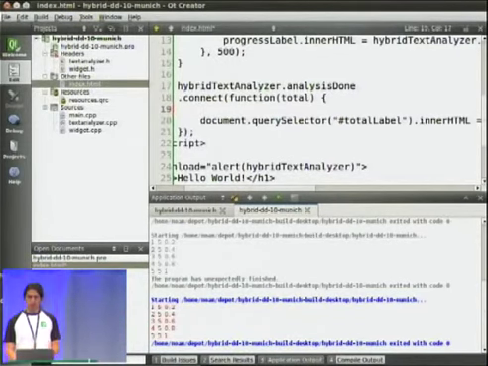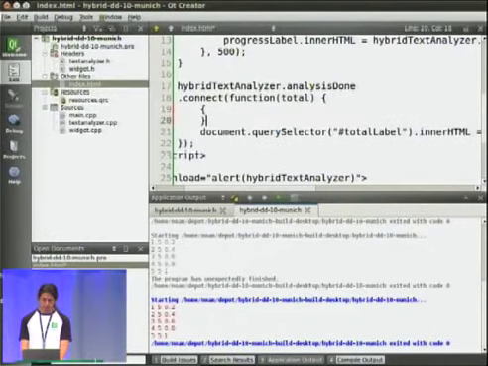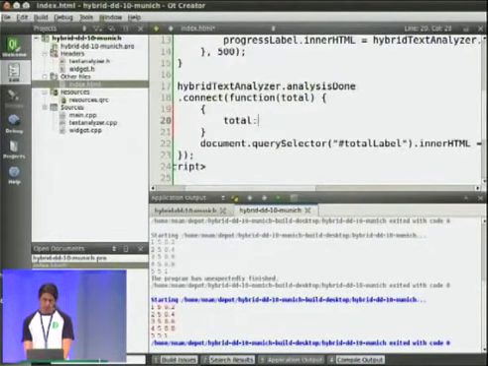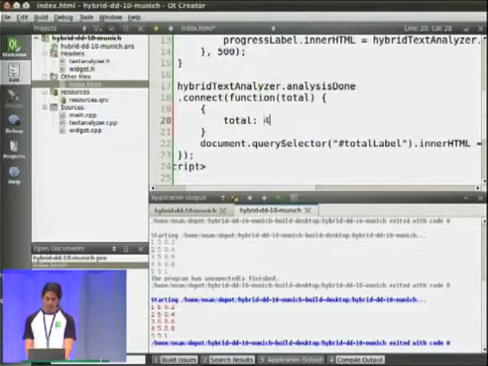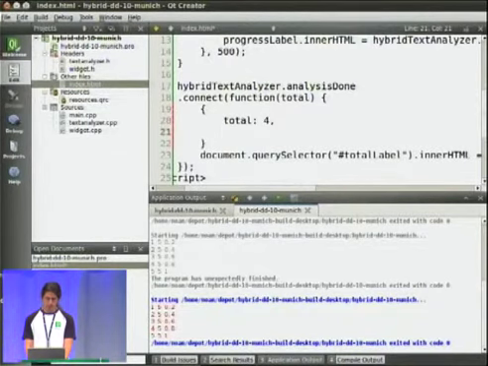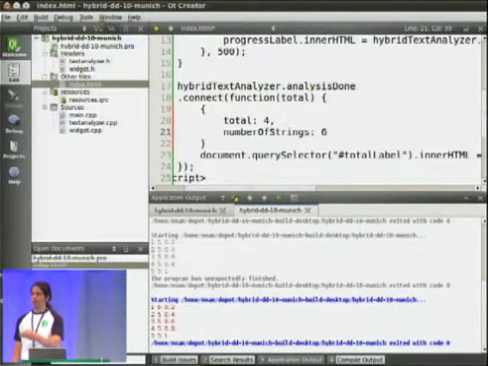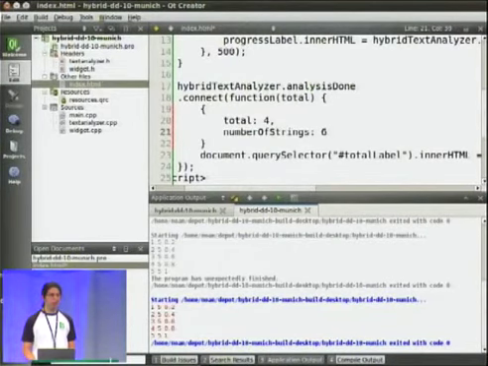So it would look in JSON something like this. It will be an object with a few JavaScript properties.